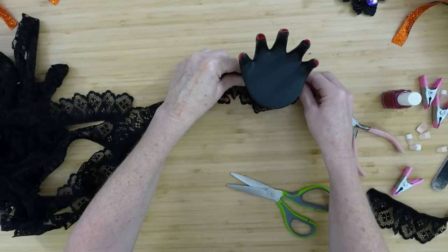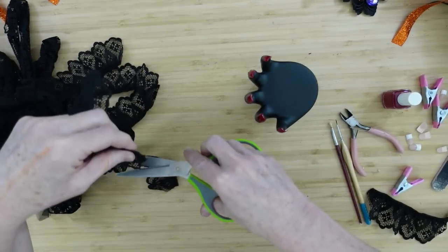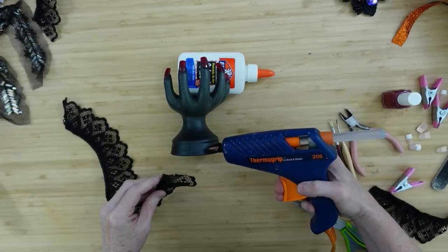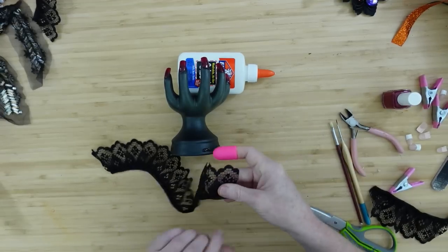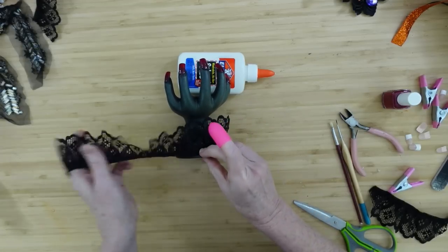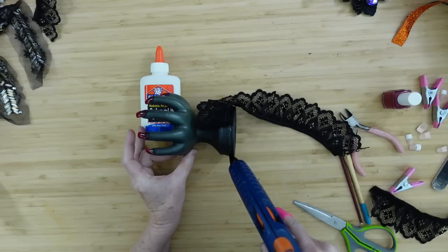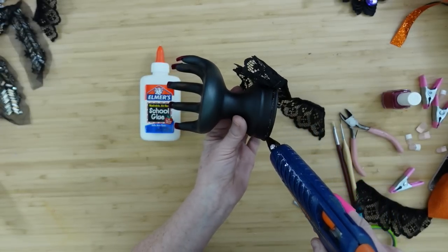Now we're going to put a cuff or a little lacy ruffled cuff around the witch's hand because she has a sleeve. I'm making sure I have enough to go around the bottom and then doubling it up to make two layers. I'm hoping y'all can find these types of little hands at Dollar Tree — I know they've had a little ceramic white hand with a thumbs up. I love how that green looks over the black on the hand.